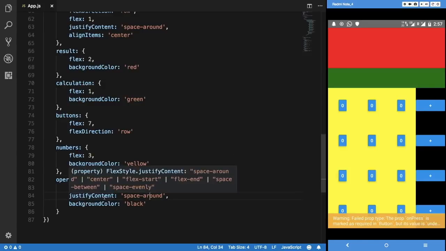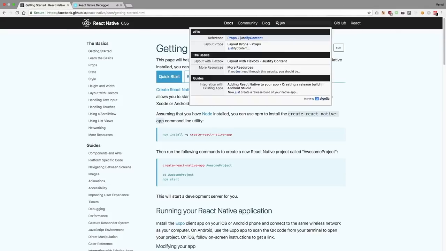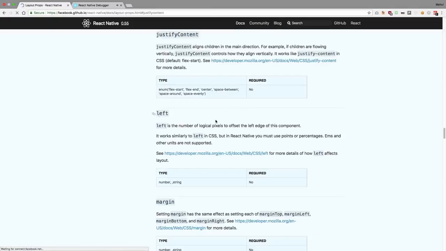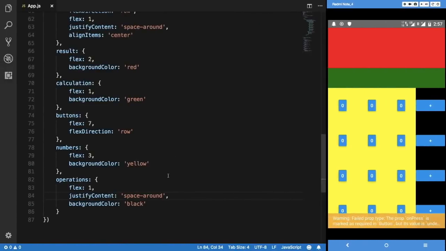So actually I guess we should just take a look at the docs to see what justify content here accepts, and you can see that it accepts flex start, flex end, center, space between, space around, and space evenly. Alright, so how about if I want to stretch it, align items, stretch.